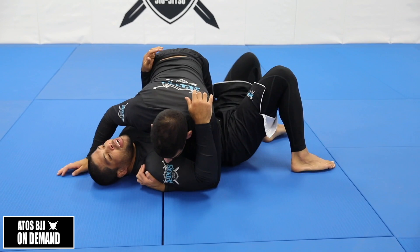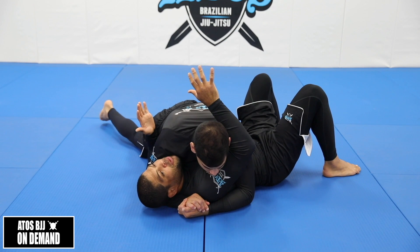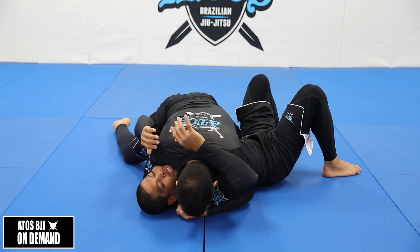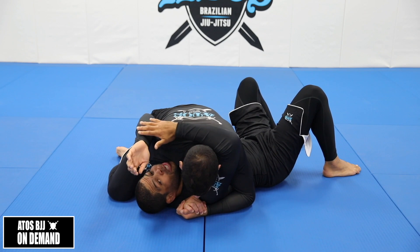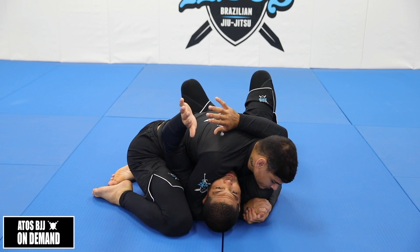Because if Jonathan gives space from the leg, it's so easy for me to bring my frame in front of his leg and start recovering the guard. So Jonathan will keep his leg close to me. I'll find the space right now. Let's say I can't get the frames here — if I cannot get the frames, I'll give you two options. I'm gonna try to get the frame, but Jonathan is super tight, super close. It's gonna be pretty much impossible for me to recover the guard if this arm is on top of his leg. Even if I try to catch his leg, it's not gonna work.